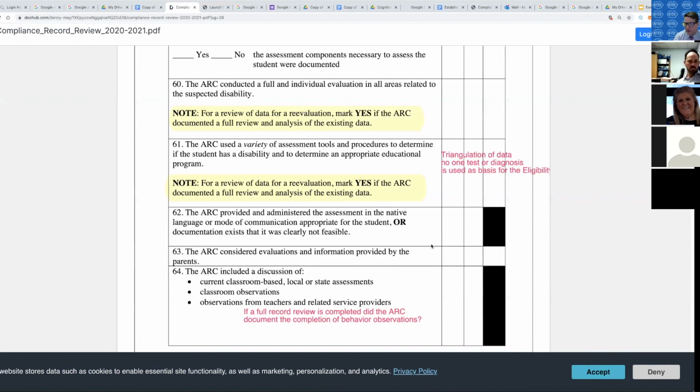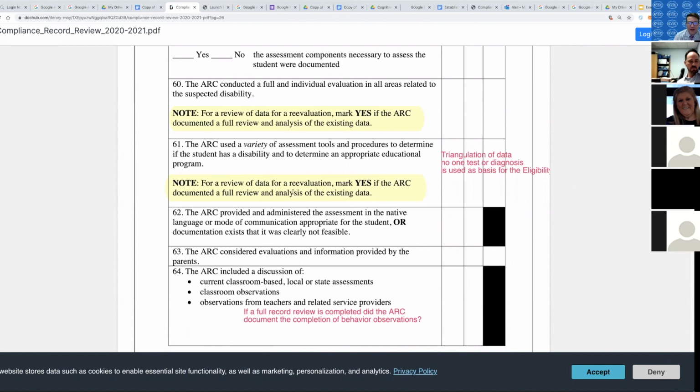Yes, the student has an adverse effect on their performance. And yes, they have a documented disability, and it meets the criteria under one of those 14 disability categories in the state of Kentucky. That medical evidence could be one piece of the triangulated data. Exactly, and it is one piece. You can't find a kid eligible for an IEP in the state of Kentucky based on one document or one test. So be careful about that.